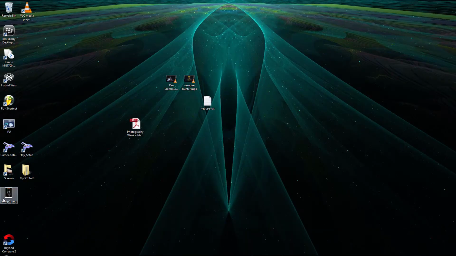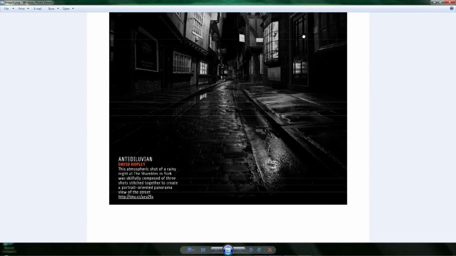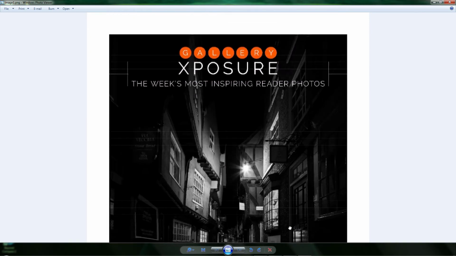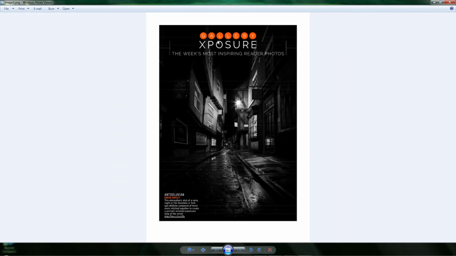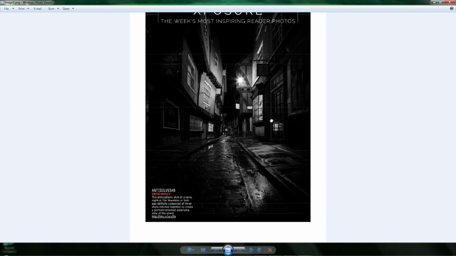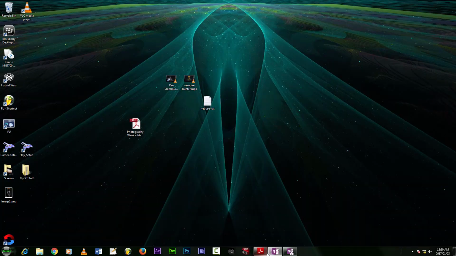And basically here it is over here, and as you can see, it comes out in great condition because it's a portable network graphics image.